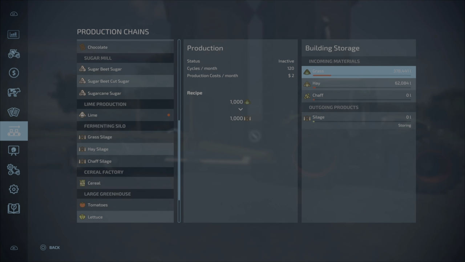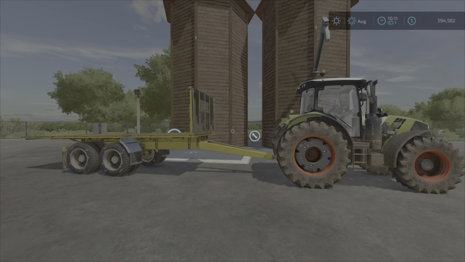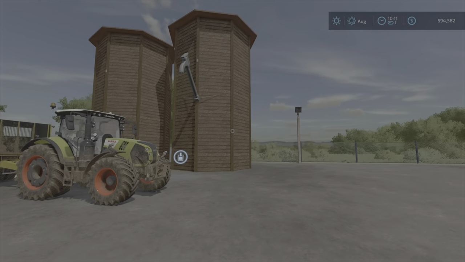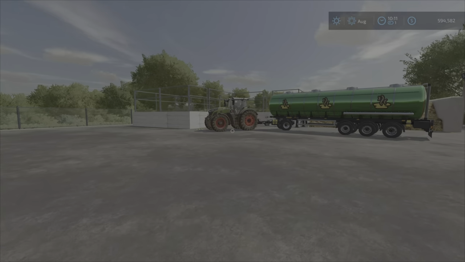Grass silo. I got 378,000. So I'm gonna make silage out of that, and to do so I need to have silage on storing, and I need to activate that one. So that's gonna turn into silage, while the hay, I'm not gonna activate the hay, because I'm gonna need the hay if I'm gonna continue with feeding my big cows with hay. Here's the thing.